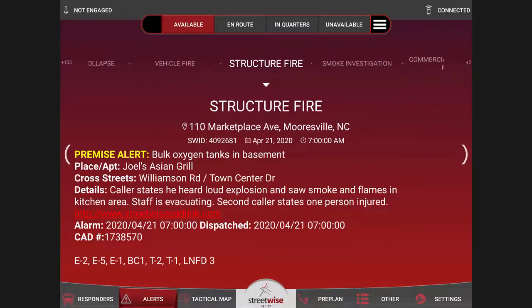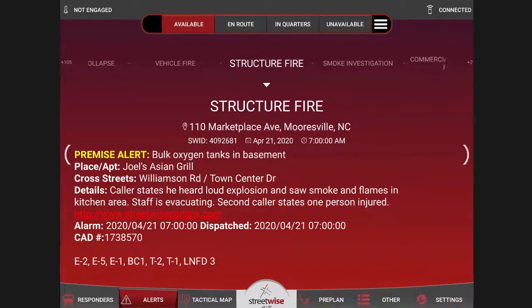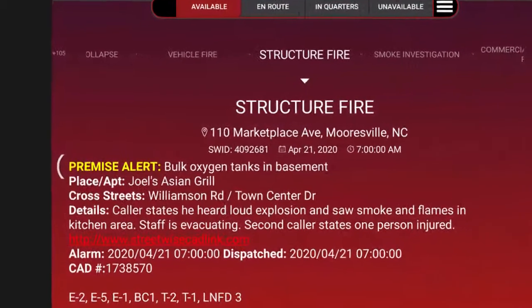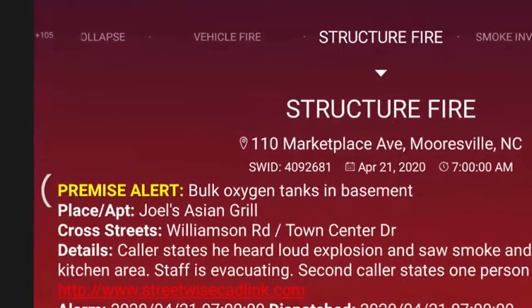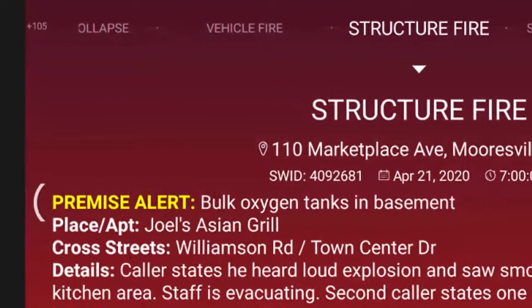It's a way to very quickly and obviously alert emergency responders of some sort of a condition or issue at a particular address that might present a danger or a concern to emergency responders. In that way, it's a little bit similar to a pre-plan, but in this case it's something so important that we want to make it very obvious, and we want to present that right on the alert screen.